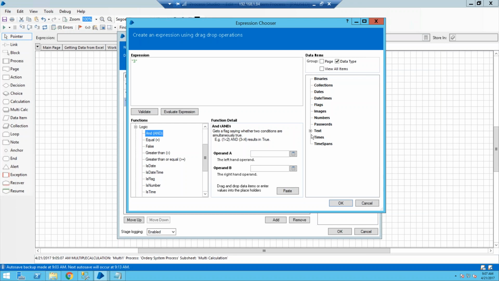If I select equals, if data1 equals 3, when I click on paste, you can see it gets pasted here. And if I want to put an AND condition, I can do it like that. All these examples are given here.